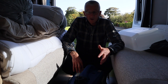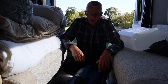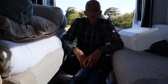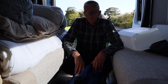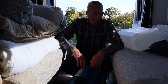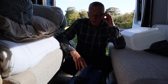It produces sine power, so it's one of these quiet generators. I have a 25 meter cable. When the cable is fully extended, with the generator at the end of it and the van at the other end, I can't hear the generator in the vehicle at all. If I'm just charging camera batteries or charging up the leisure batteries that are under this sofa here, then the generator is running at very, very low RPM, very quiet.